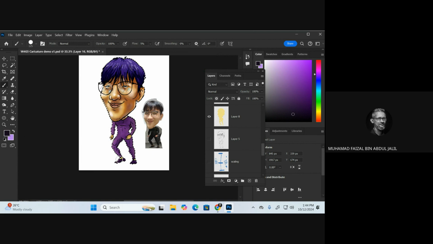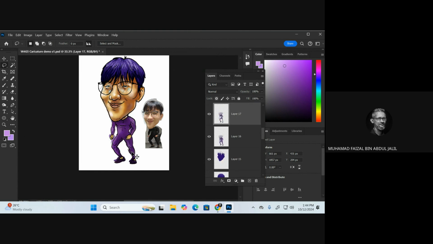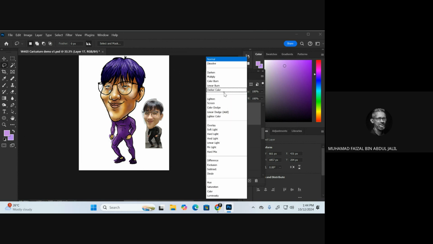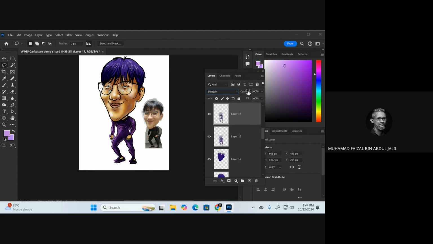Colors of the shoes, a bit darker there, right? Okay, next I can add some highlight. A bit of highlight there. And next, I will try to add some shadows. Yeah, right here. So copy and paste, and I got the shadows there. Multiply, I can get better shadows there, right?